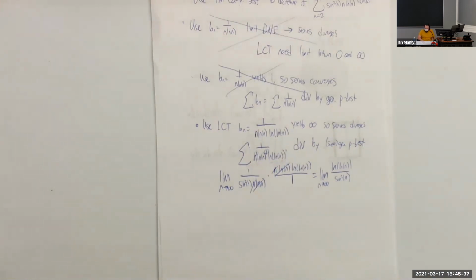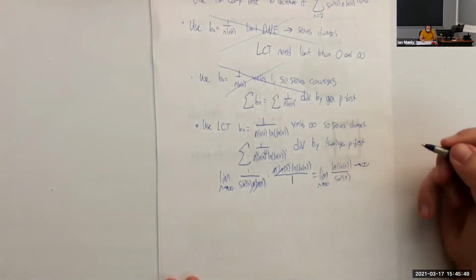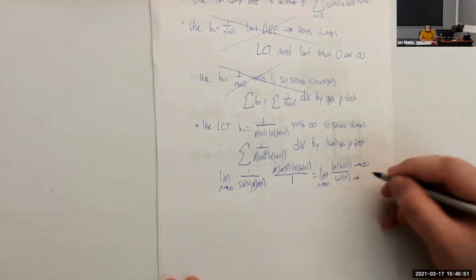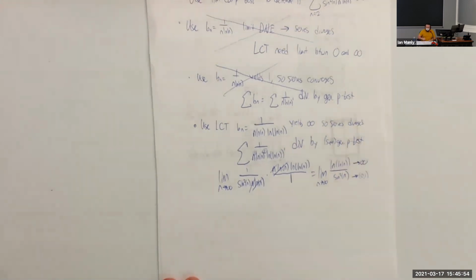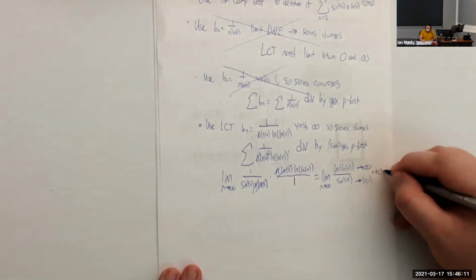All right, now the thing is that what's the top doing? The top is getting bigger and bigger and bigger, albeit very slowly. Logs already grow slowly. If you have another log plugged in there, it's going to grow even more slowly. But this is still going to go to infinity though. Whereas the bottom, it's oscillating between 0 and 1, right? So if you take a larger and larger number and divide it by something bouncing between 0 and 1, what is going to happen? What's the whole thing going to do? It's going to go to infinity here.